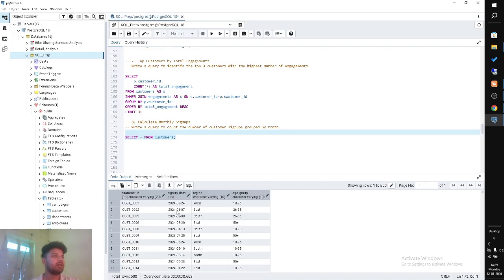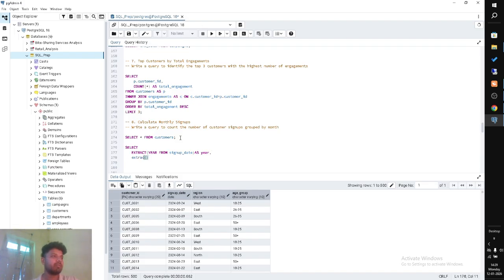So I'd like to select extract year from signup date as year, comma extract.